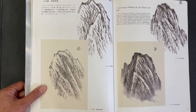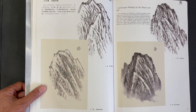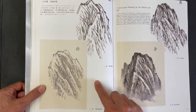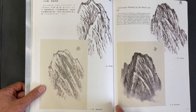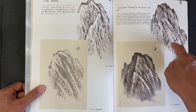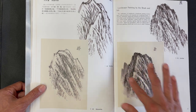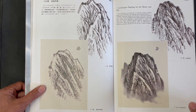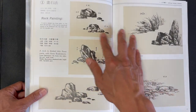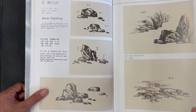We start to get into the instructional portions of the book. These are different techniques for creating textures and rock work. It talks about wrinkling — the first stage showing edges and outlining the rock work — then skimming, which is the initial fill, then placing dots to give a sense of trees and foliage, and finally the coloration portion for shading and mist. It's a nice four-step instructional piece.